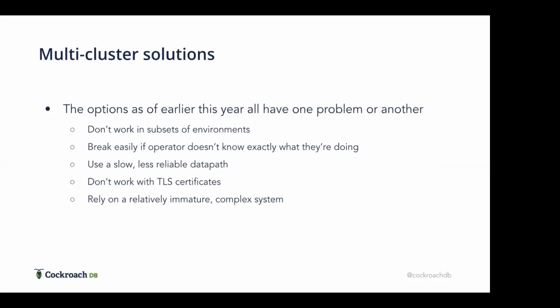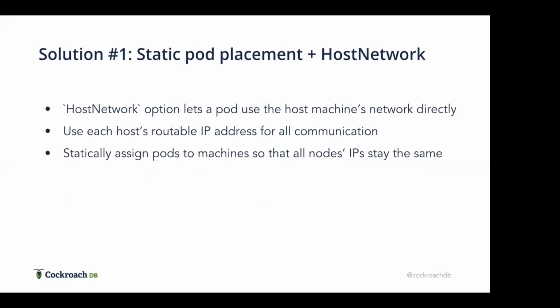So this is made a little tougher by the fact that I'm trying to come up with some sort of universal set of instructions. And note that for most of these solutions, I'm assuming that in each Kubernetes cluster, you're just going to run a stateful set, and then you're doing something to connect their networks together. So if you wanted to scale up the nodes you have running in one Kubernetes cluster, you would just scale the stateful set that's running there, and vice versa for your other clusters. There's only one exception to that, which we will look at first. So let's look at that one.